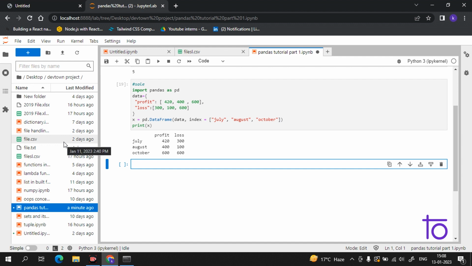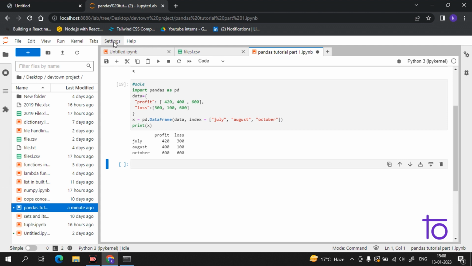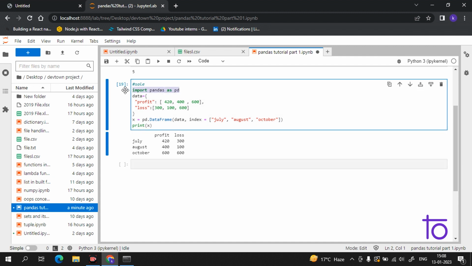Now I will tell you how you can use the CSV files. So CSV files are comma separated files. So how you can access the data of it, wait guys, now let me import pandas as pd.